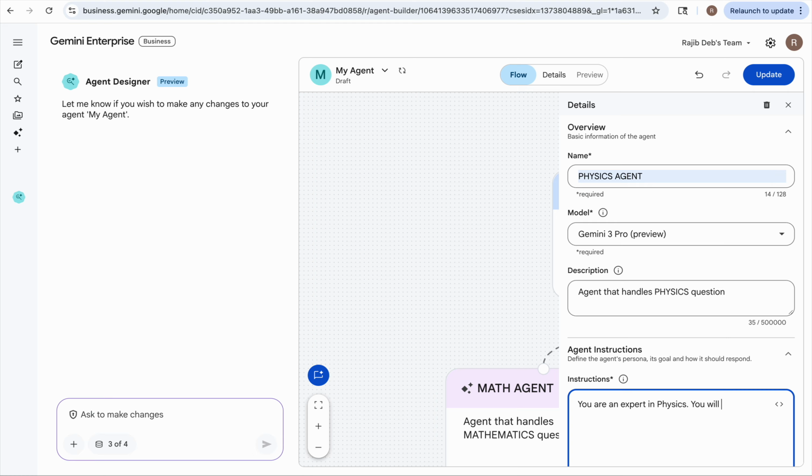You will answer physics questions and provide a detailed explanation while answering the question, right? So now I'll update it again.